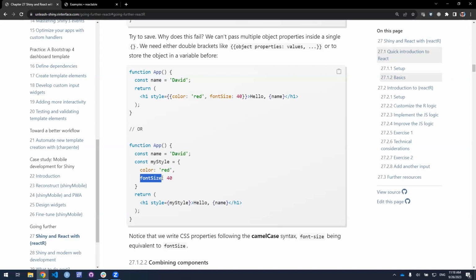So I don't know, maybe I'll stop here, Russ, since I think you've got substantially more web dev experience than I. Does this also exist in CSS as an allowed way to write the font size property, or is there just some mapping that React has of properties that exist in CSS? I think it's simply that the keys in that object that you're looking at there, my style, have to be legal JavaScript names, and font dash size would be an illegal name, much as it would be in R. So it's basically it. I think it's related to that.